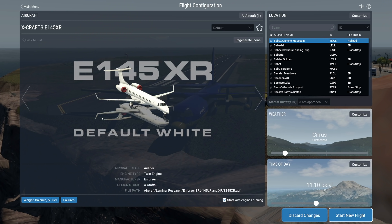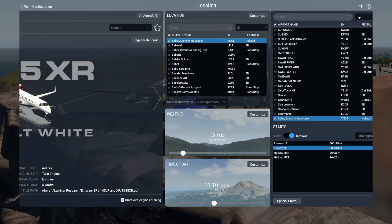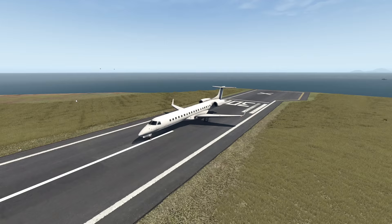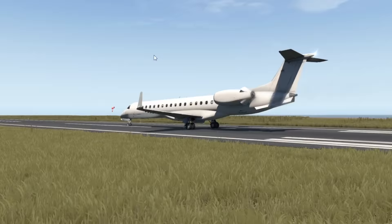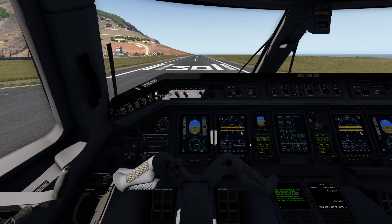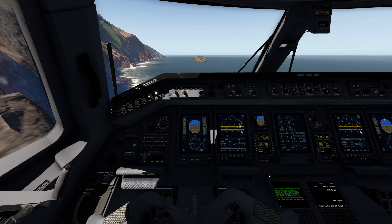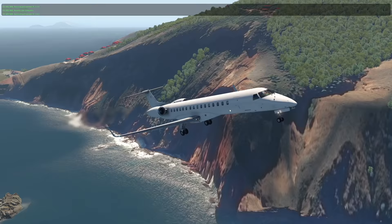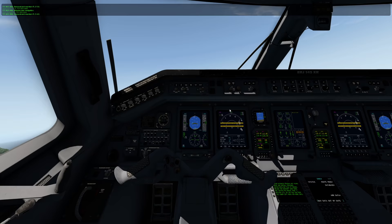We can try the E-145 from Embraer, or as I like to call it, Embra. All right, we'll come on board the Embra 145 — this is a typical short haul airliner. Let's not forget about flaps. This was a normal takeoff, no worries. This was not close at all. This was actually okay — we could normally climb, so that's not an issue.